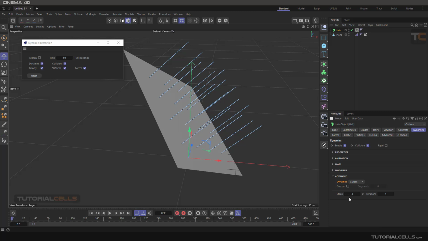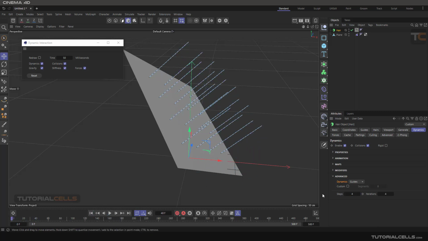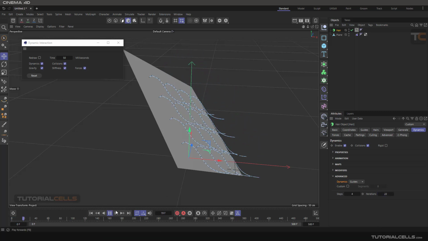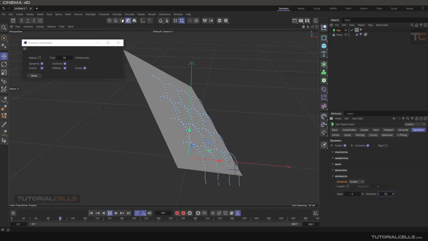The steps, if this is a step of the simulation, and if you make it a higher number, we have more accurate simulation, but be careful about your speed. Iteration, the higher number, you can see it creates stiffer guides. Lower number, you can see we have softer and more springy.